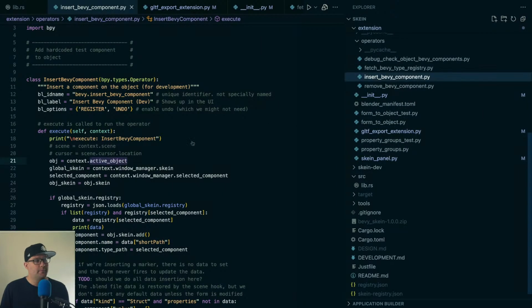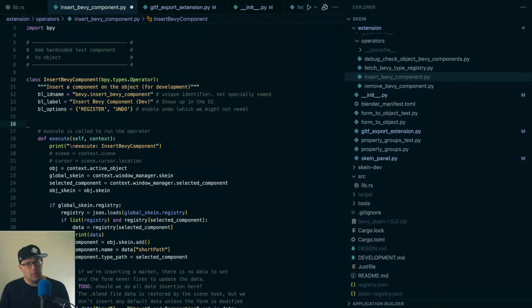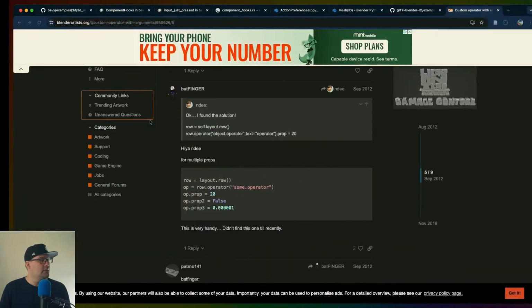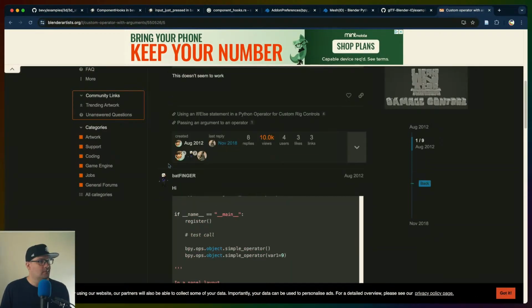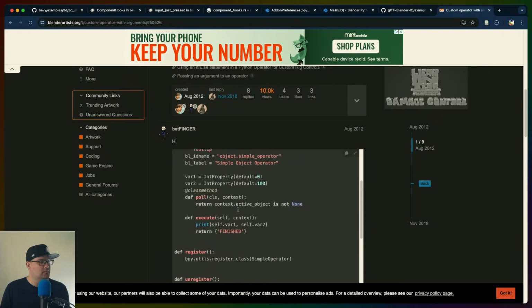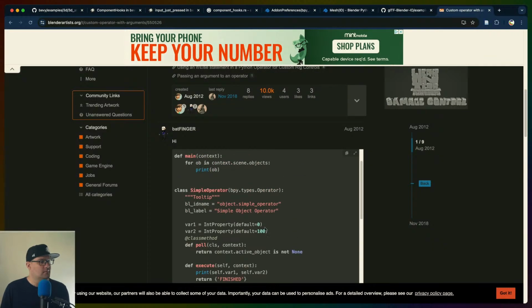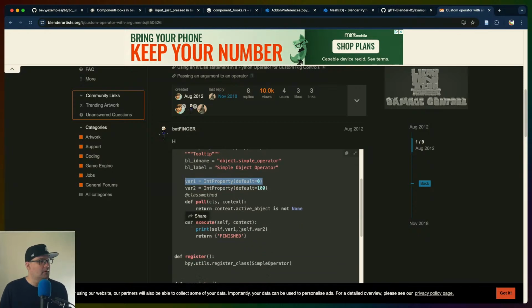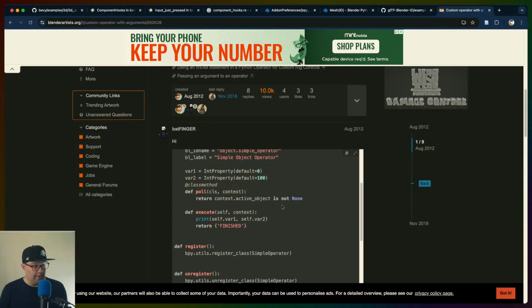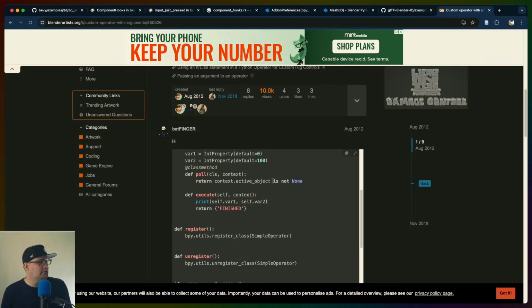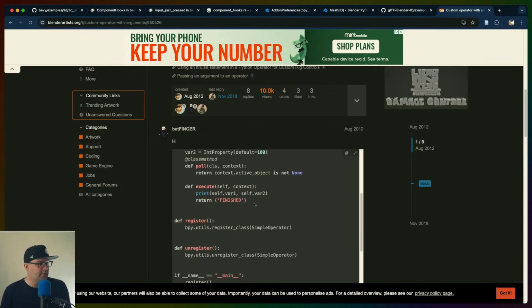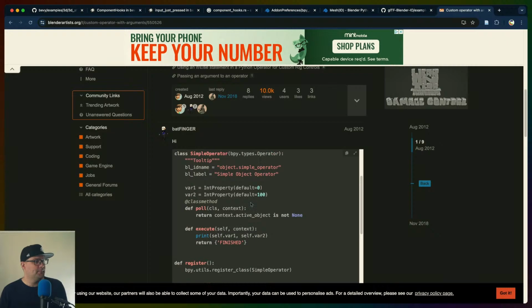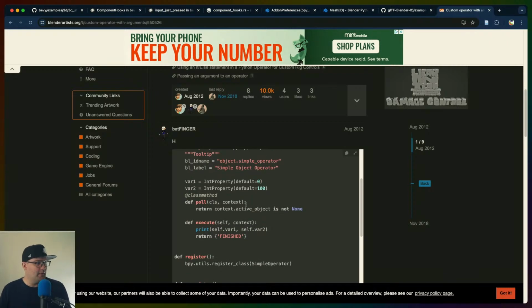So for insert Bevy component then, we need something like this. I don't really understand what poll is, but I guess it doesn't run in certain cases. And this is self dot whatever.